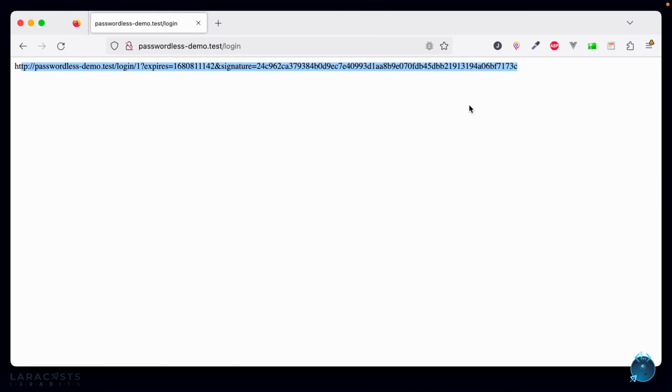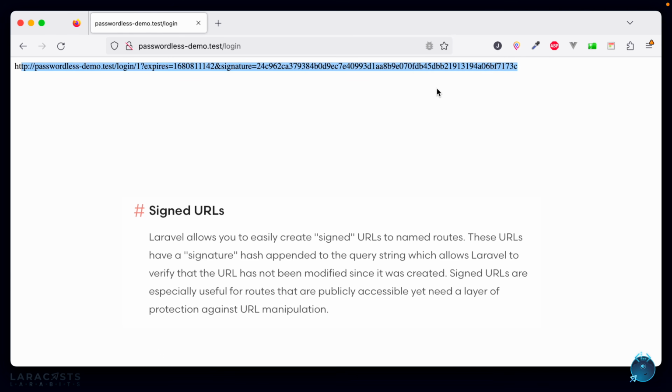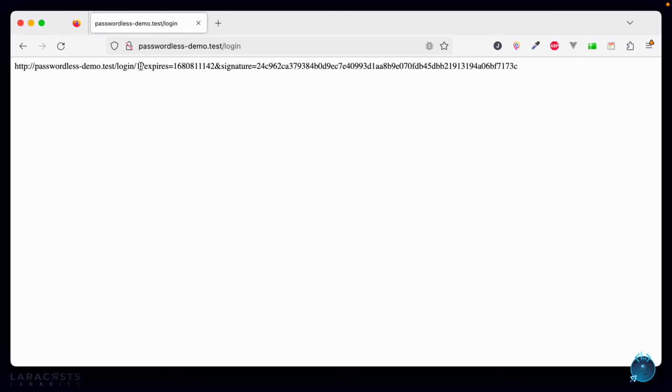So a temporary signed route is exactly what you think it is. It is a route that includes the expiration date and a signature as part of the URL. And here's the cool thing. You can't simply copy this and then change it. So your first thought might be, well, what's to keep you from changing the user ID of 1 to 6? And then if you use that URL, instantly you're signed in as the user with an ID of 6. However, because we are using signed routes, that's disallowed. If any piece of this entire URL is changed, it is invalid and your authorization will fail. That is the huge benefit.